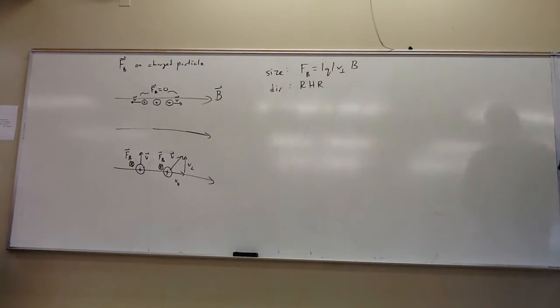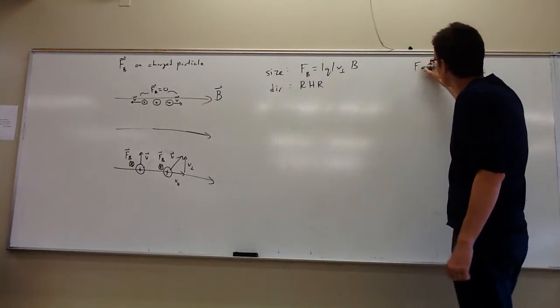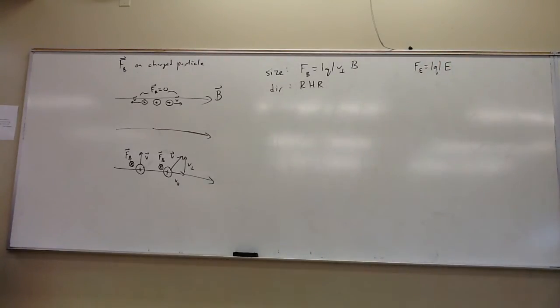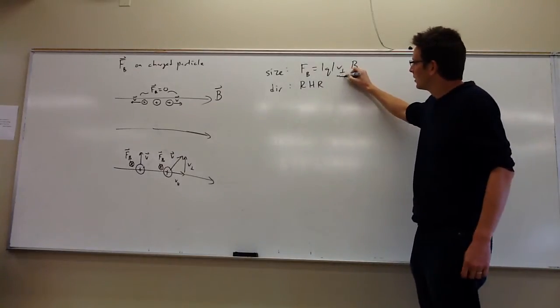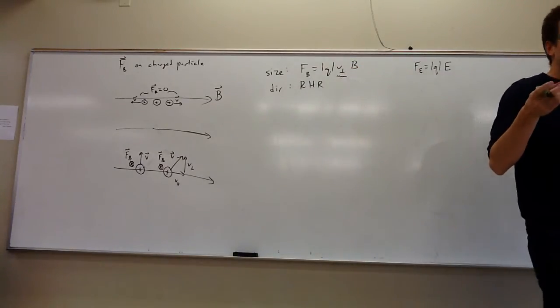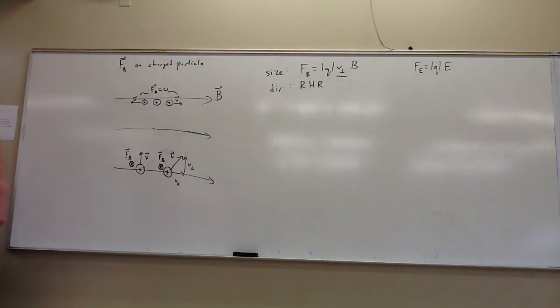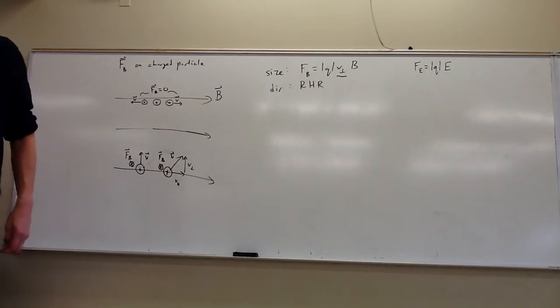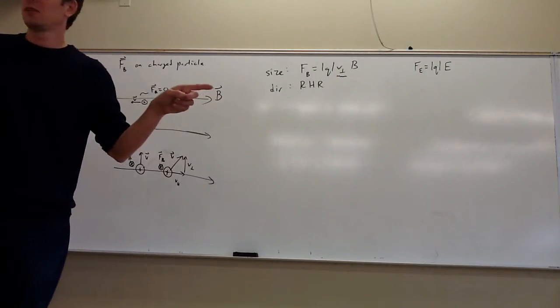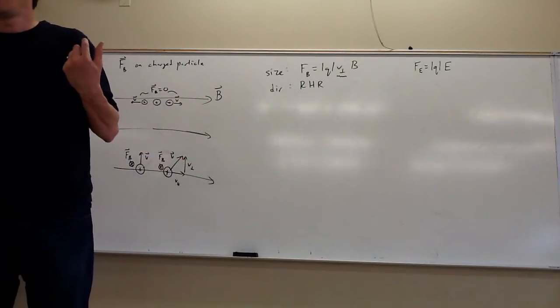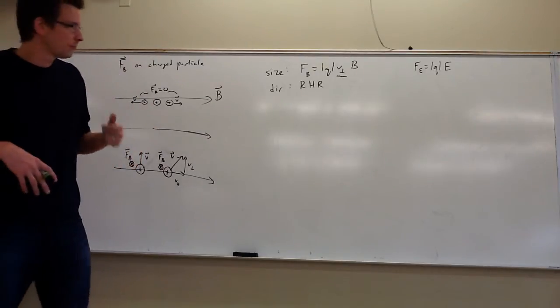Okay? So notice that in contrast to the electric force, where you just multiply the electric field times the charge, it has that one little extra ingredient that makes all the difference. It's that V perpendicular. So that introduces into the situation some kind of dependence on the motion of the object. In the electric field, there was no dependence on that. You could count on positive charge feeling a force downstream to the field, negative charge feeling a force upstream to the field, regardless of how it was moving. But now, we need to consider something about the motion.